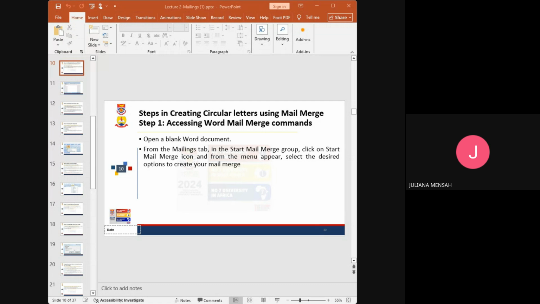So let us all start something. Now, because we are putting our letters in an envelope, the first thing that comes to mind is, where will the address be? It's been a while since I worked in an office, so I've forgotten some of these things. Usually, when you want to send letters in an envelope, previously I used to put the address at the center. But it's been a long time since I used that approach.